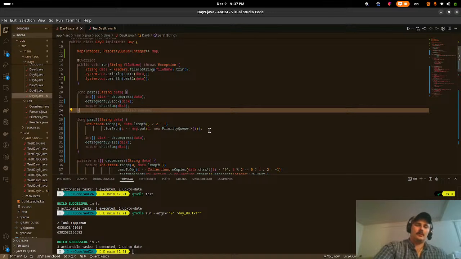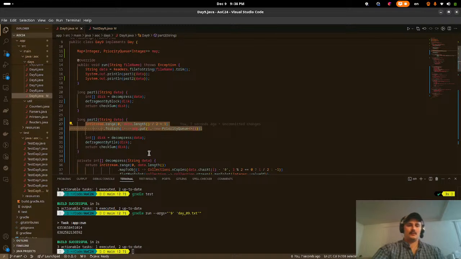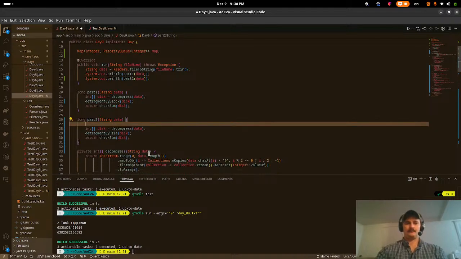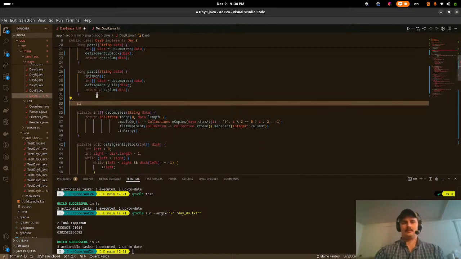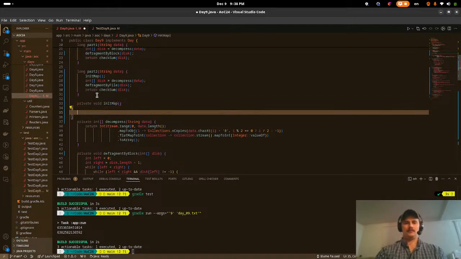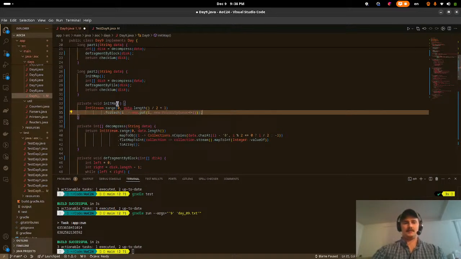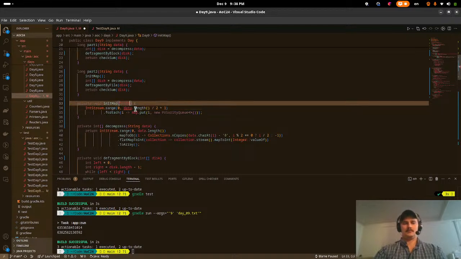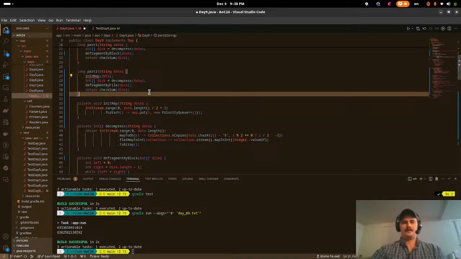And why don't I make a method for that? Init map. I'm actually going to have it take the data.